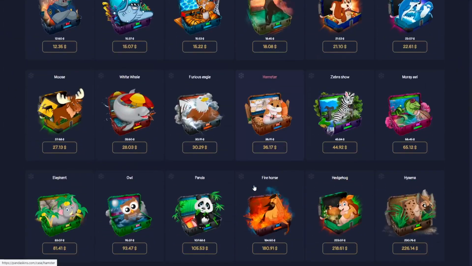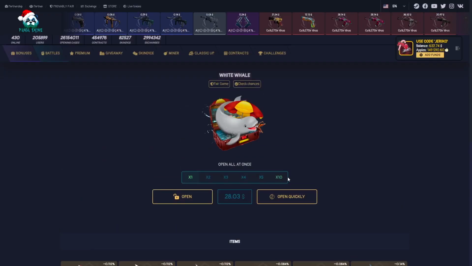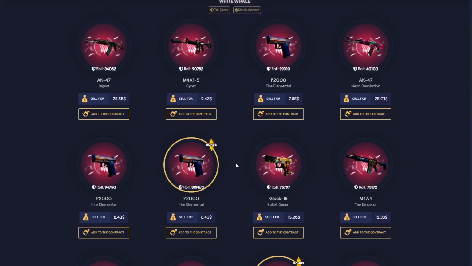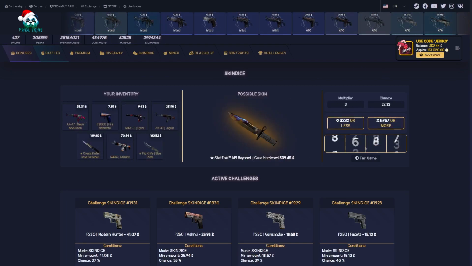Now I want to open the Furious Eagle case. I want to open the Wild Whale case for 10 times. Open quickly, and we got, okay, fixed price is 2 bonus by the way. And I want to go to skin dice, come on guys. 3 multiplier and more.